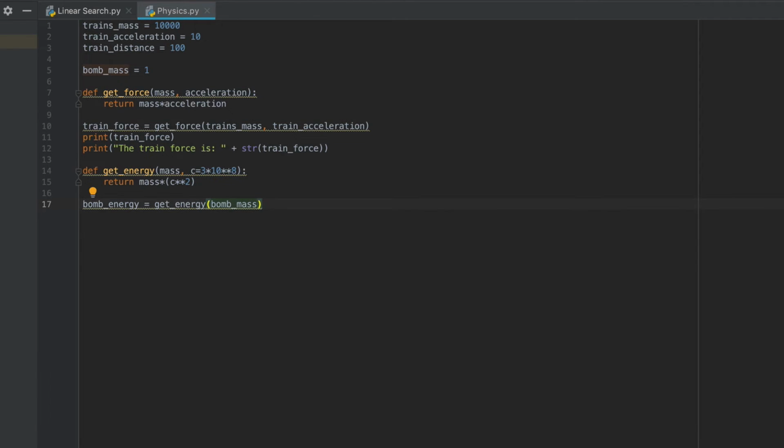Now, why are we putting 1 thing? Well, we've got variables here. If you look back to line 7, we've got mass and acceleration. These aren't declared variables. They are what we're putting as our own parameters. So we can put whatever we want. Here, where we've got C equals 3 times 10 to the power 8 in line 14, we've declared a variable in this line. So we can't change this. Or rather, we shouldn't change this.